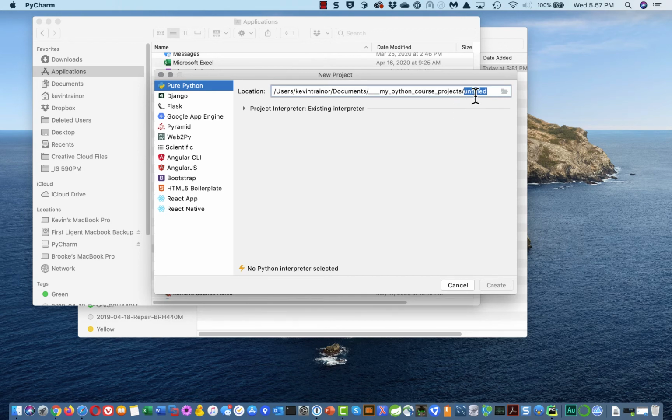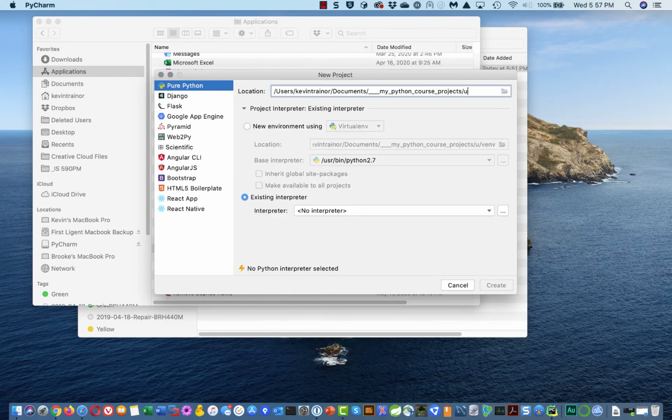A thing to remember here is this word untitled. This is the name of the project. In a lot of products, you have one box for the path and the other for the file name. Not here. Okay, so this untitled is the file name. You don't want a project called untitled. I suggest that you call this My First Python Project.